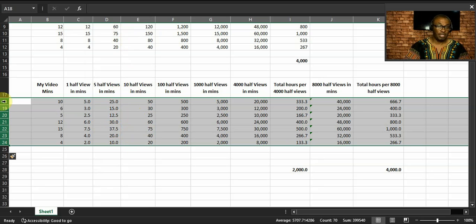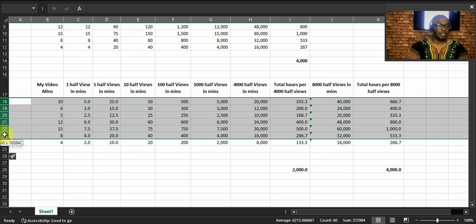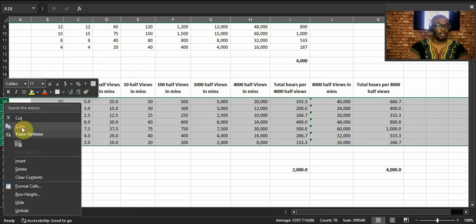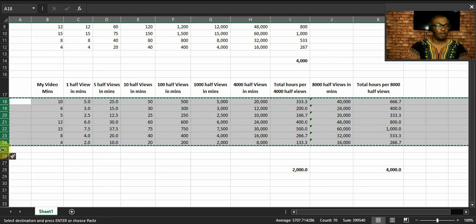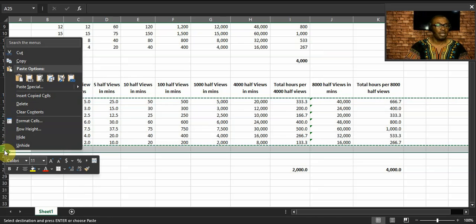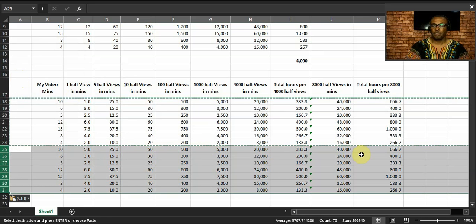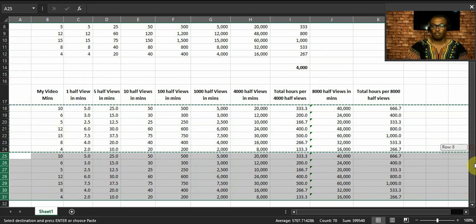Remember, select from here, right click anywhere, say copy, and then come to this empty cell here, right click again, and say paste. Now you see it has duplicated the values.